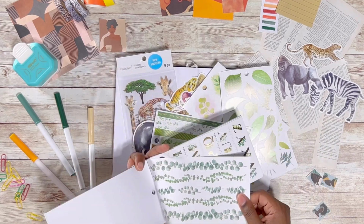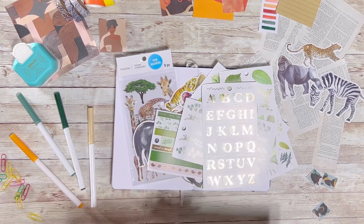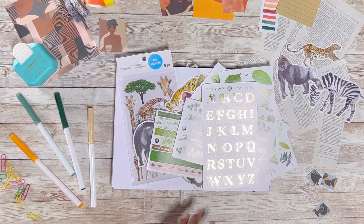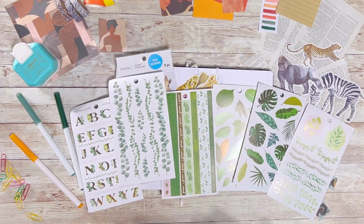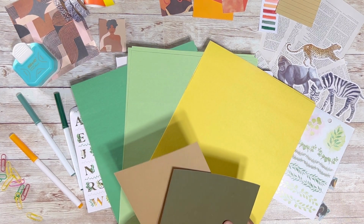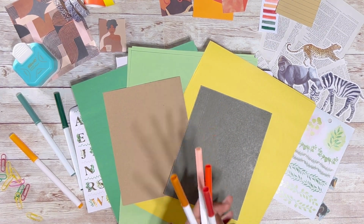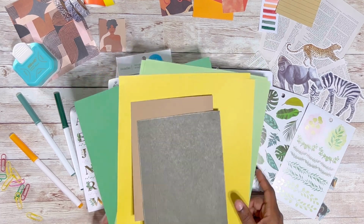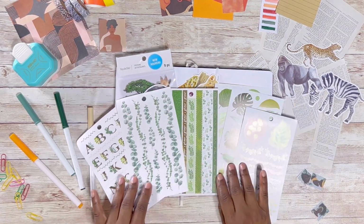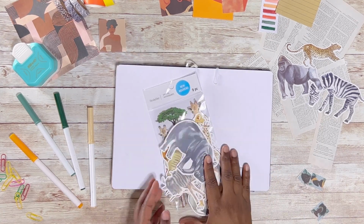I have a lot of stickers, and if this is your first time joining, I do not usually use stickers. This is probably maybe my second or third time. But I also have construction paper, which I may not use. I have some craft paper, my Crayola markers, as well as my Microns and my Uniball Signo pens. So I have a lot of supplies for this one.